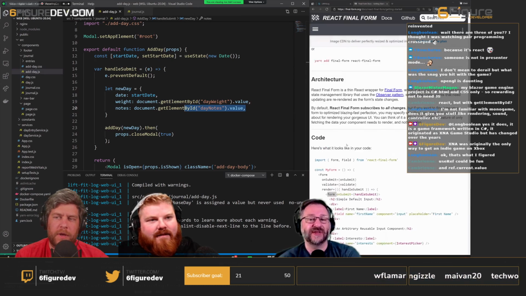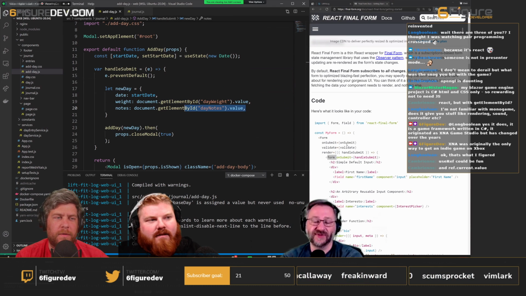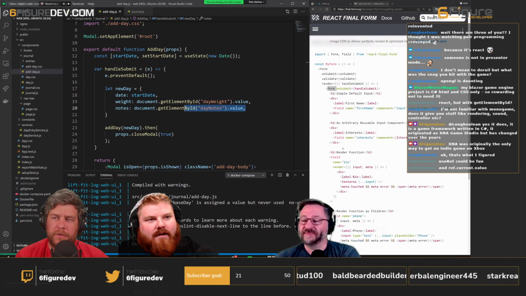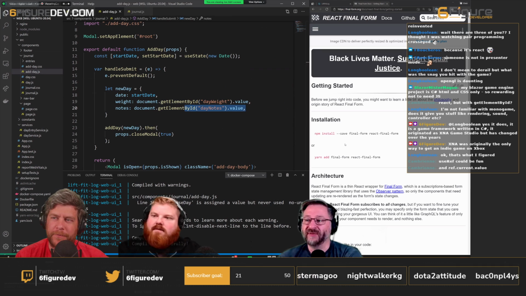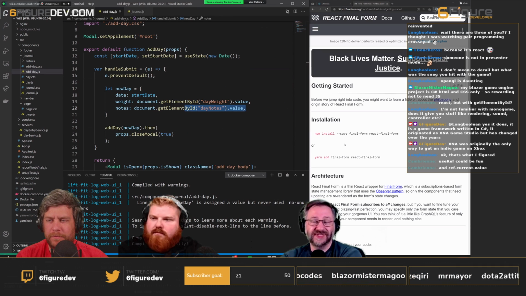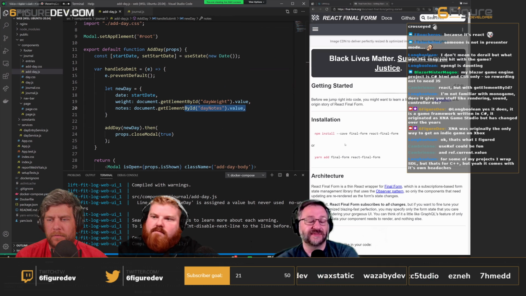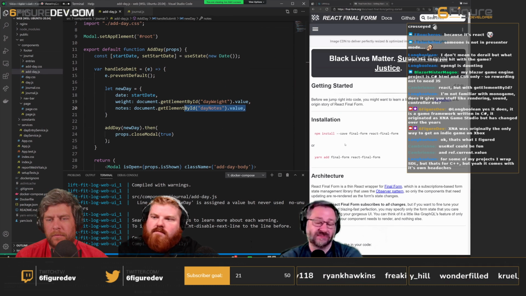It also has some validation and configuration that you can utilize. It's all about trading pain. Where do you want your pain to be? For my React apps, I usually use Material UI because I don't do CSS, and use whatever will plug in nicely with Material UI, and Final Form is one of those.